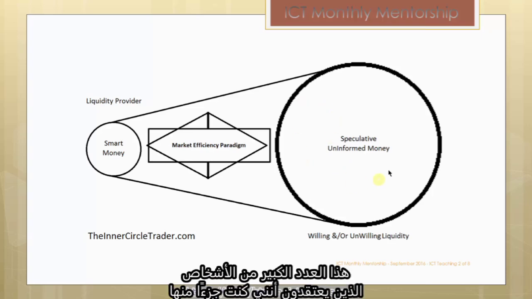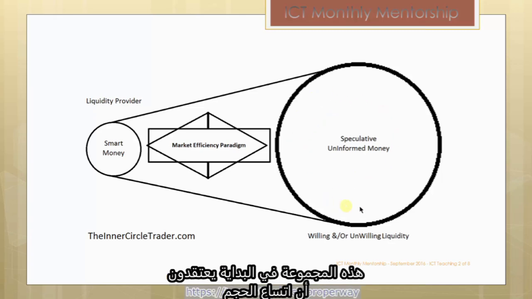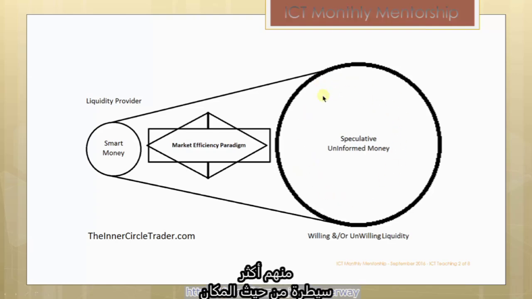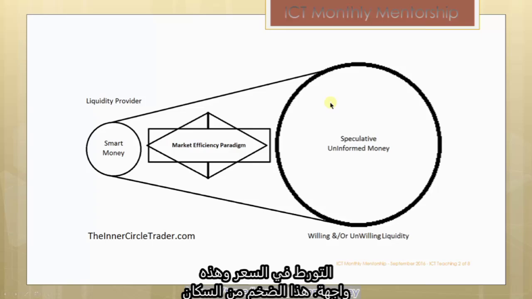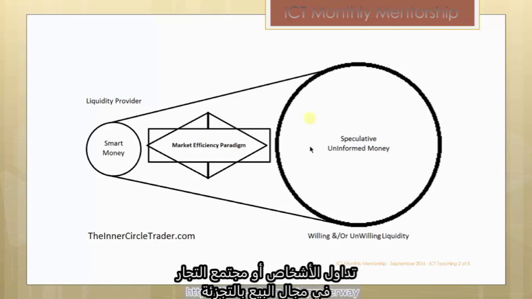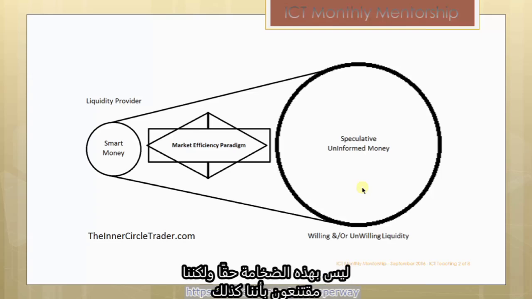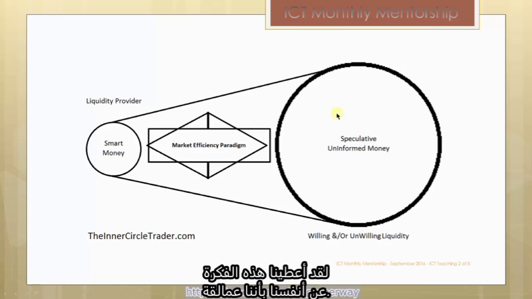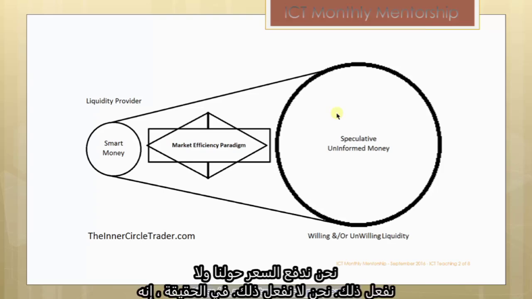See, this group, this large populace of people, they think, and I was part of this group initially, that the sheer vastness and size of them is much more controlling in terms of where price is going to be driven higher or lower because of the buying and selling pressure that's equated to their mere involvement in price. And that's a facade. This huge populace of trading people or traders community in the retail realm is really not that big. But we are led to believe that we are huge. And we are given this idea of ourselves that we're giants. We push price around. And we don't.